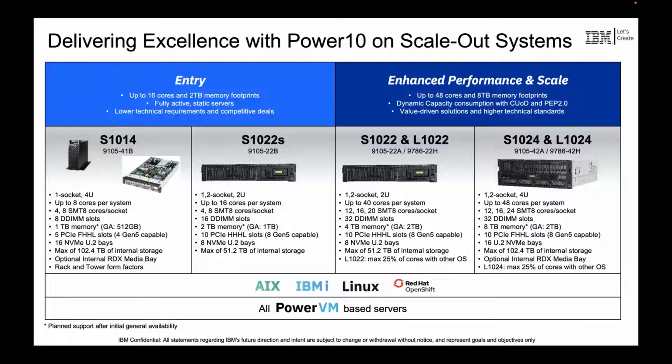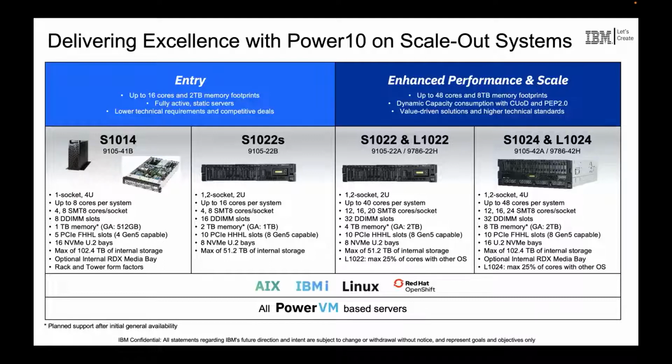Similar to the 922, we have a 2-socket 2U platform. We have 10 slots, and the slots are evenly defined by each socket, or dedicated to each socket, which is a little different than the Power 9 version. And we do have to accommodate the NVMe drives. So we'll talk about that in the deep dive.